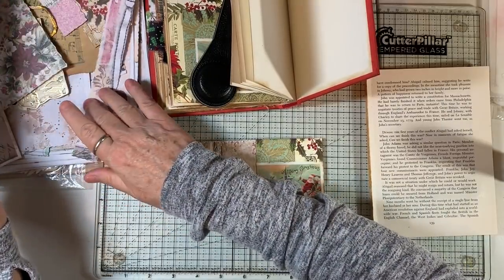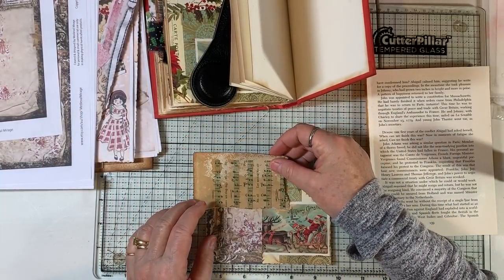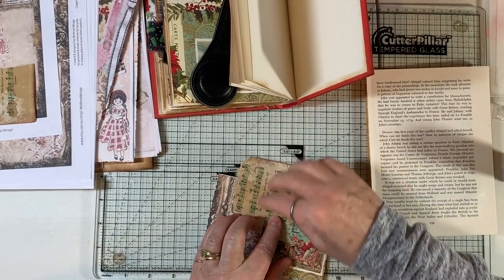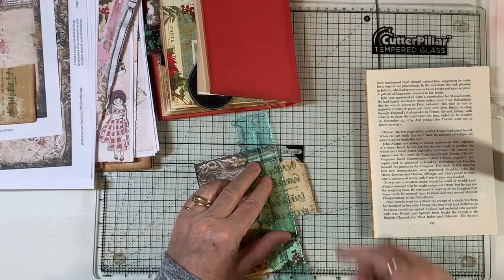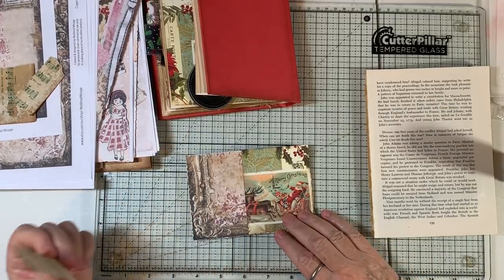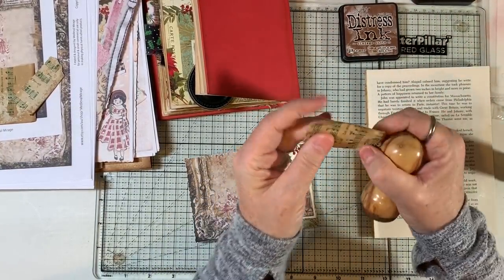All right, so I'm wondering what I have that could go across there. I think I might just put that there, because I like to go in threes. I really do. And I mean, doesn't that look so much better than that? I think so. She asked and then answered herself.